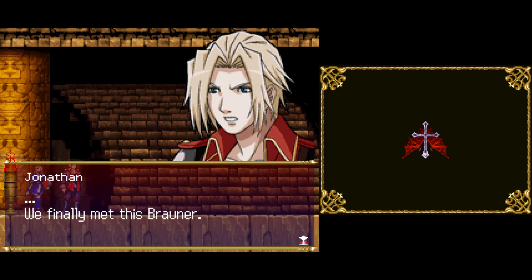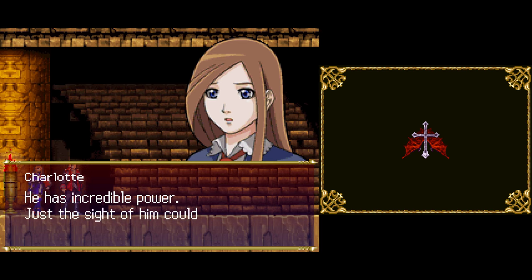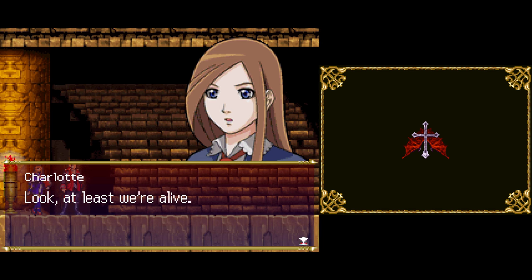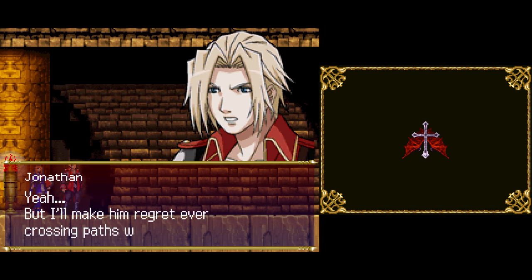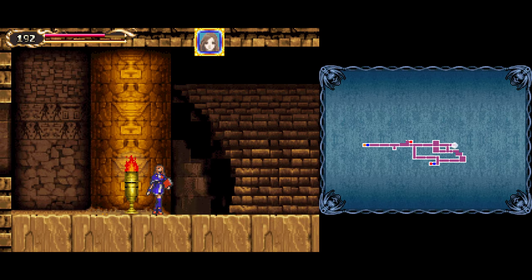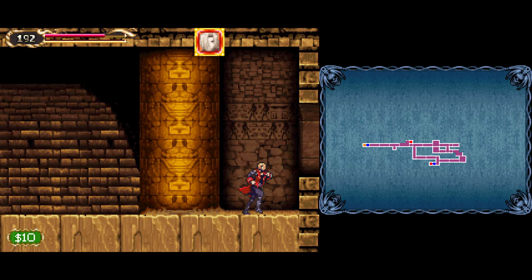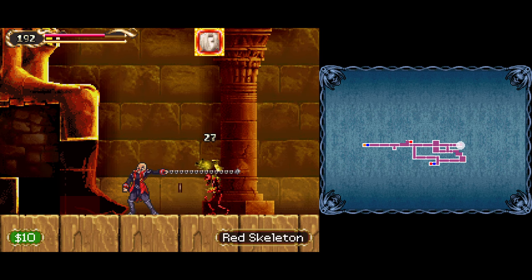We finally meet this Brawner. He has incredible power, just the sight of him could drive any ordinary person mad. Yep, it would have been messy. If only I could use the whip. Look, at least we're alive. Yeah, but I'll make him regret ever crossing paths with us. If I remember correctly, the story was pretty sad. The two sisters.